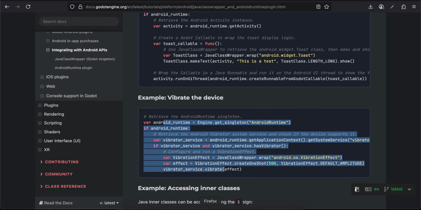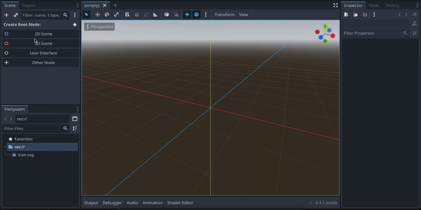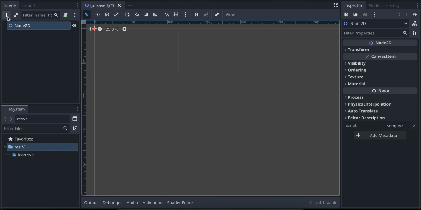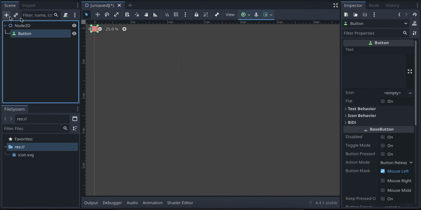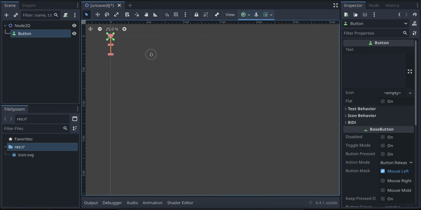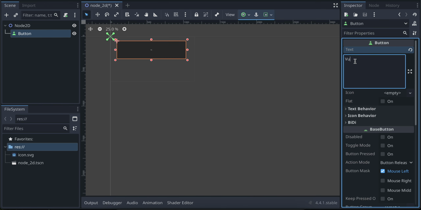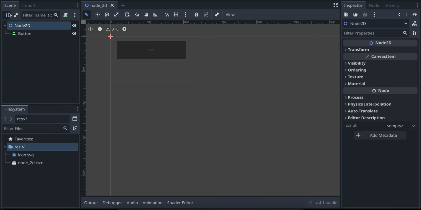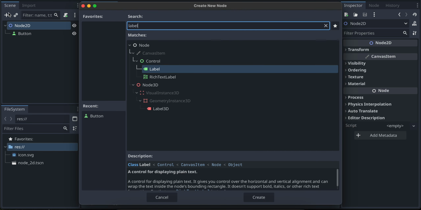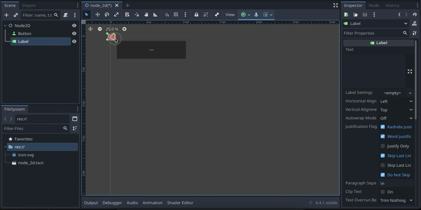It's quite simple. Here we have just created a Godot project. I'll create one 2D scene, and inside that I'll create one button. On a click of it we will induce the vibration. Okay, so here is our button. I'll press Command S to save, and if you want you can give it some text as well. Here I'll also add one label. In case something goes wrong, we can display that error message inside our label, but in this case nothing will go wrong. I've already practiced this before recording this video.